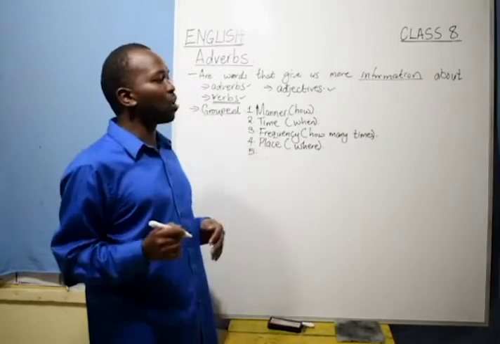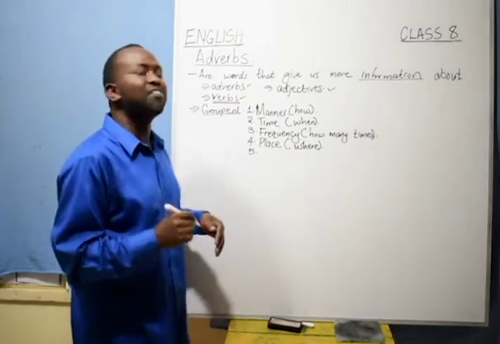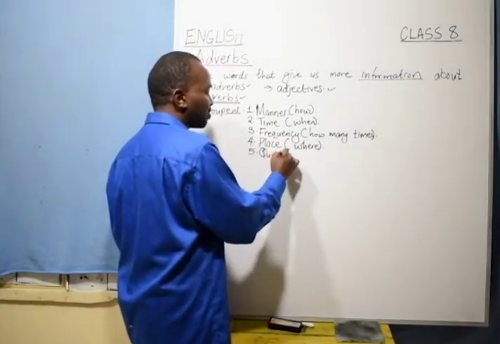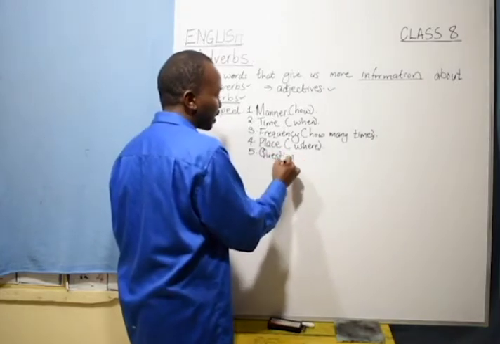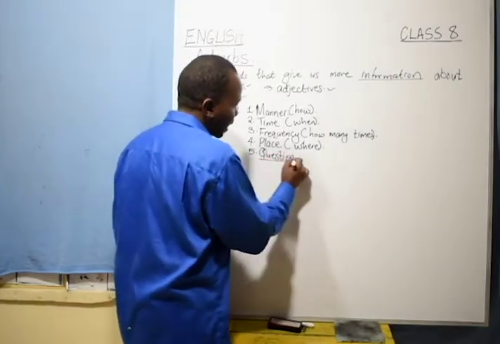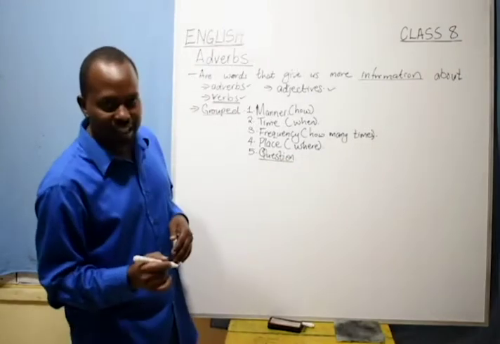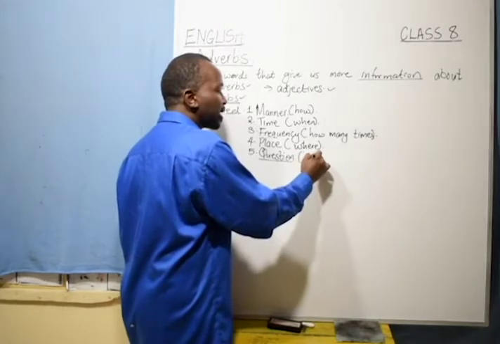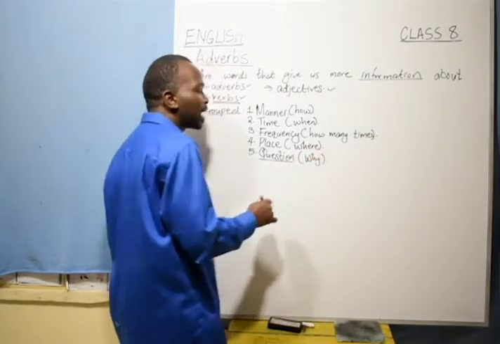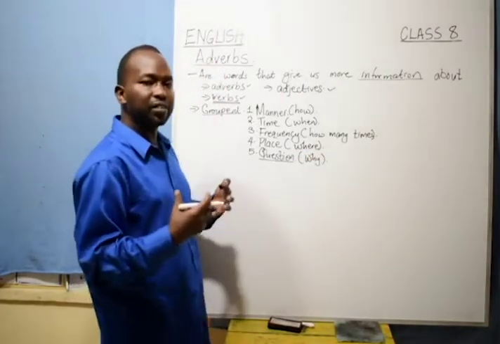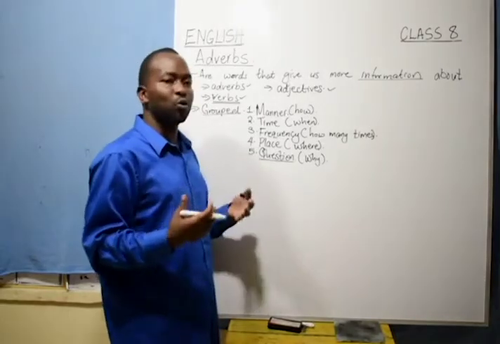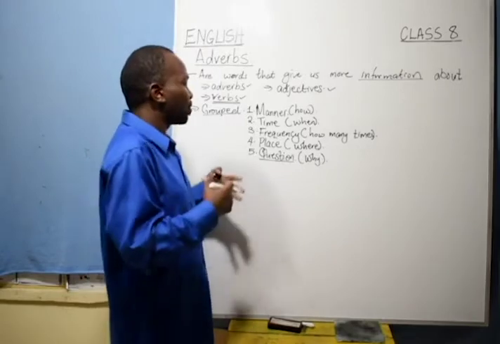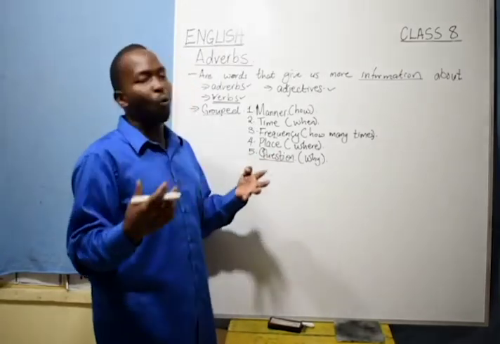Another adverb that you know of. The adverb of question. As the word itself means, it is an adverb that asks why. It tells us why something happened. It is used to ask the question, why did something happen? Or why are you doing something? So, the adverbs of question are why.